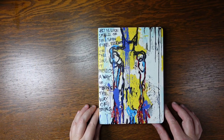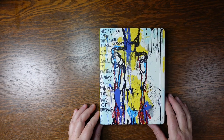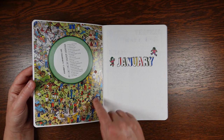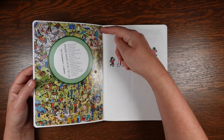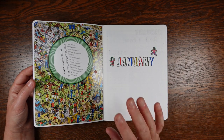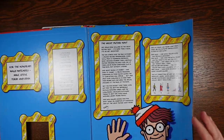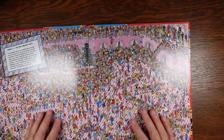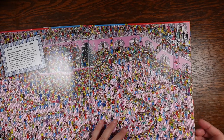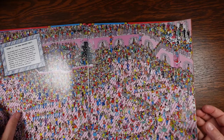Here's my Nuna journal which is from Germany — the journal I'm going to be using in 2023. Going straight to January, you'll see I've cut out part of the page of the Where's Wally book to fit my book. I didn't lose any detail in that double page spread. I divided the page into pieces and used those pieces throughout my spread so I wouldn't lose any part of the page, because then I might never be able to find something I'm meant to be looking for.